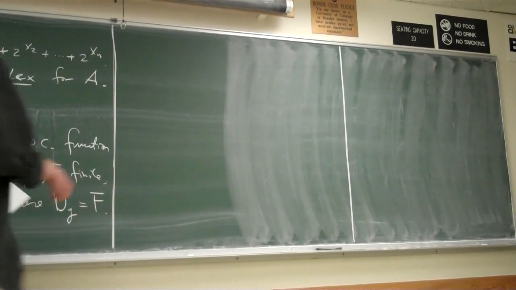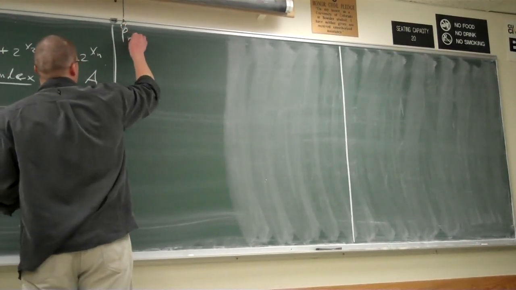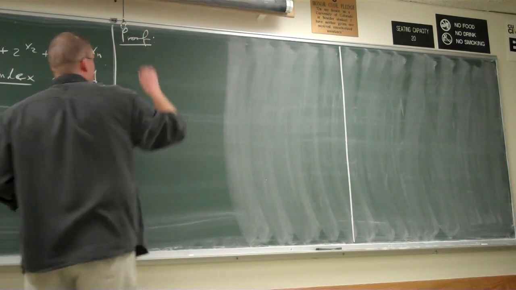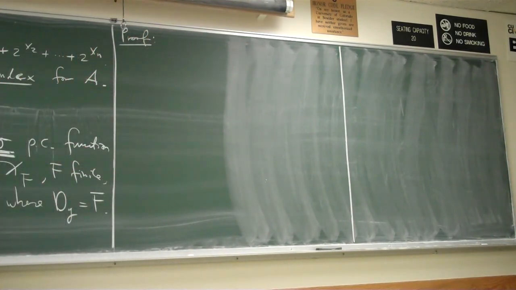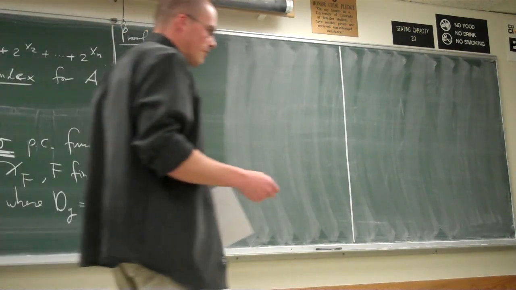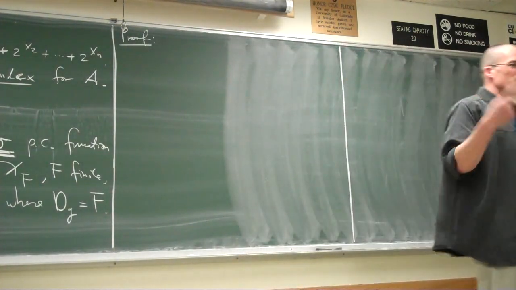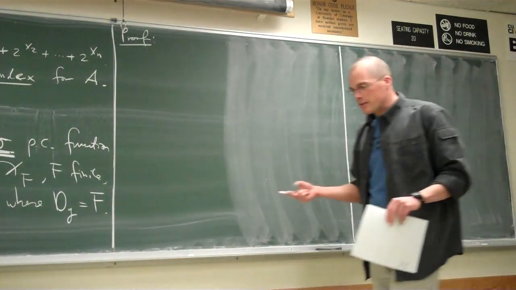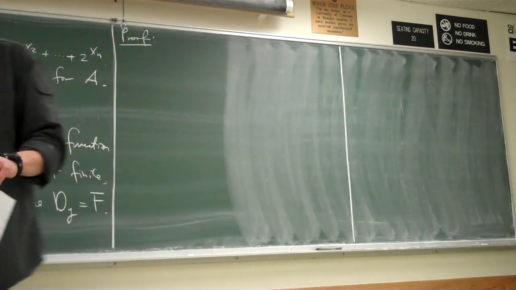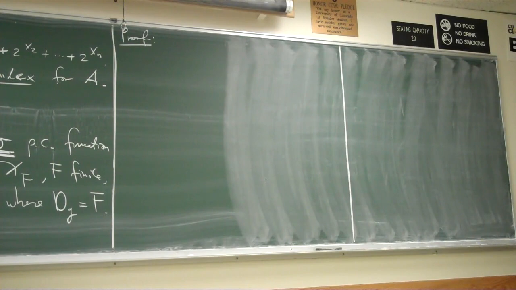Let's prove it then. Well, you can guess, of course, how this proof is going to go. I have to show that something is not computable. Well, so far I've only shown that things are not computable in two ways. One is assume it is computable, get a contradiction. The other is reduce something which I already know to be not computable to it. I'm not going to do a reduction here, so I'm going to start by saying, suppose there exists such a function phi I that given an index for a characteristic function of a finite set computes its canonical index.